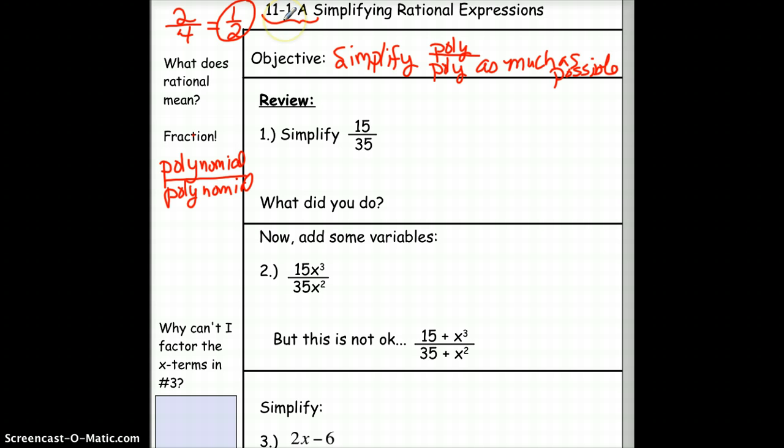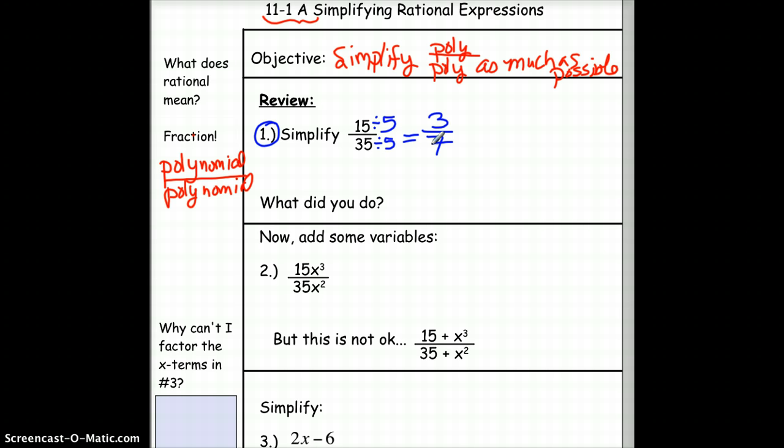Well, in order to talk about the steps for when it's an algebraic one, let's go back and review way back to something you already know how to do. You already know how to do it when there aren't polynomials. For example, technically 15 is a polynomial, it's a constant, but you never called the number 15 a polynomial in your elementary school days, but you were taught how to simplify it. And the way they taught you is they would say, well, these have a 5 in common, so you're going to divide out a 5, and you're going to simplify it to 3/7, and that should obviously look really familiar to you.